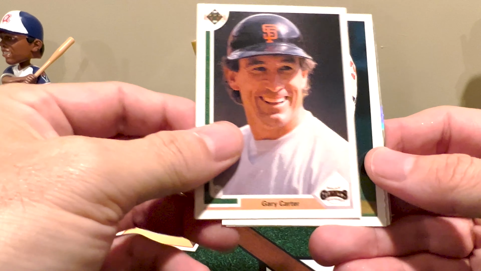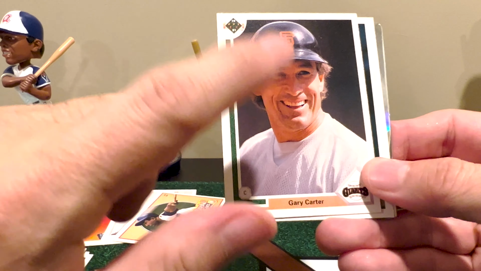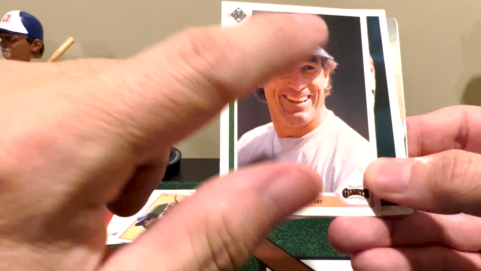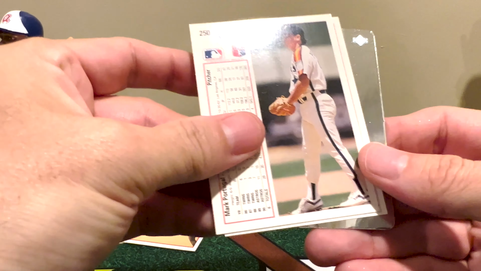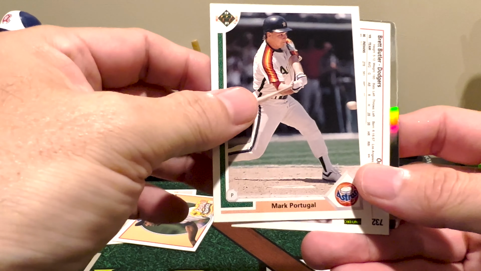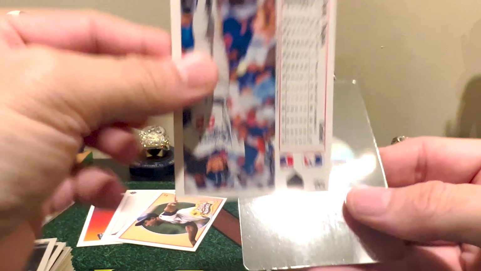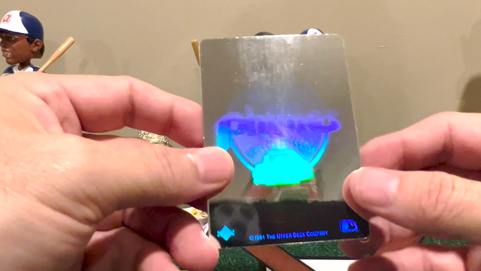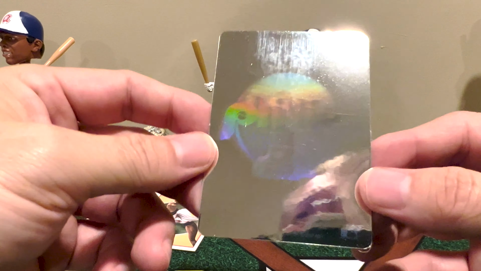There's Gary Carter with San Francisco. And of course, he went to the Giants, and I think that was the low number. The reason I remember this one's the high number is him with the Dodgers, because he did change at the end of the season. All right, there's Mark Portugal, not looking like we're going to get our autograph this rip. Brett Butler, and we'll end it with another team that's still in the playoffs, the Phillies.